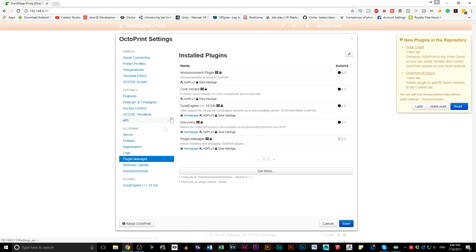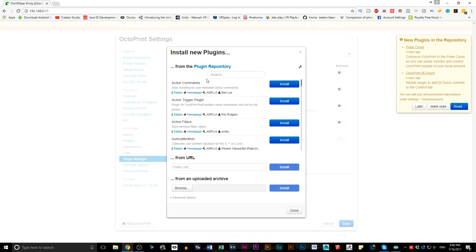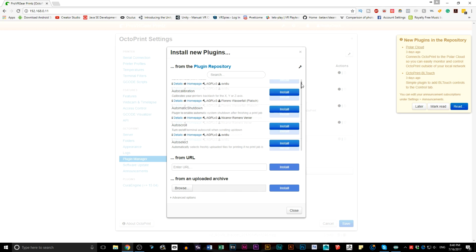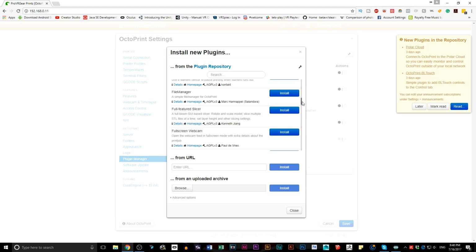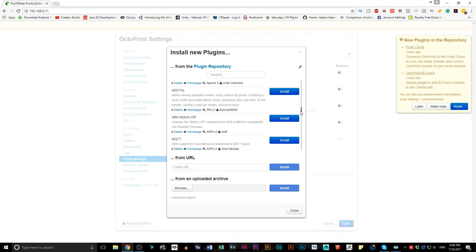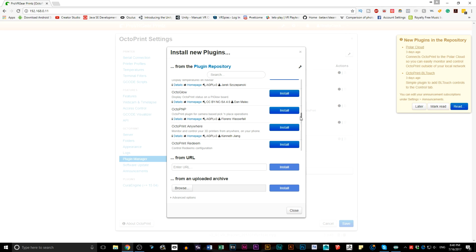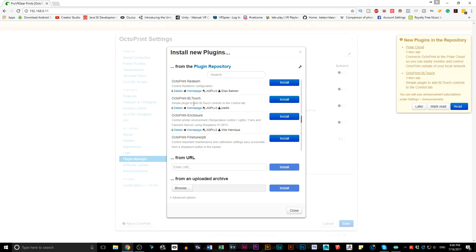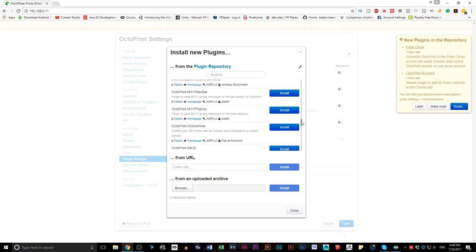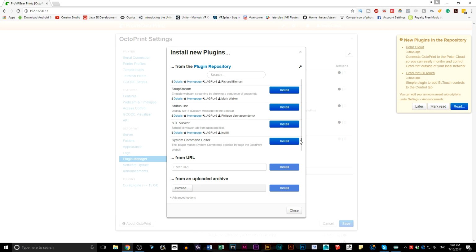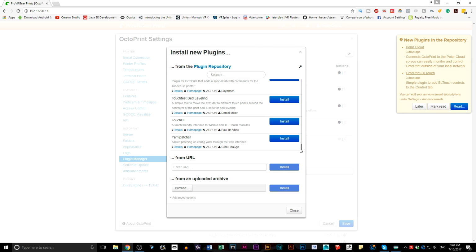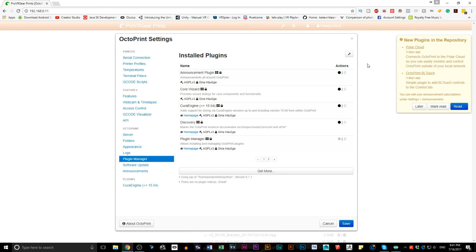They of course also have a plugin manager, and right here you can get more, and you can search all the different plugins they have, and you'd be surprised, they've got all kinds of things. Automatic shutdown, different themes, of course they've got file management. I mean, they've got ways to send your prints to Slack even. They've got, as you can see, the enclosure, the BL Touch. Just really anything that you might want to add to your printer, they make it super easy for it. They've even of course got the ability to control your LED lights through here. I choose to use mine through a separate source, but you could do them through your Pi as well. So that's just one thing you definitely want to check out there when those updates are coming.